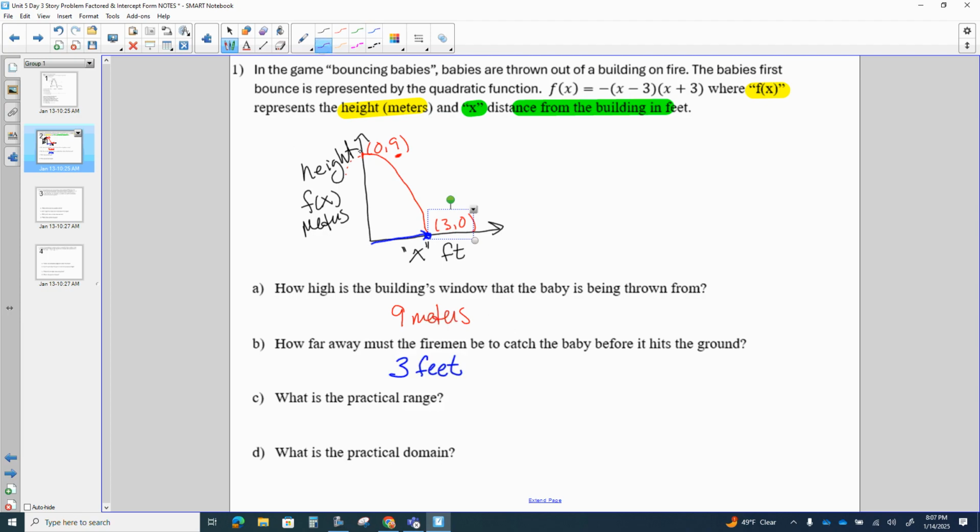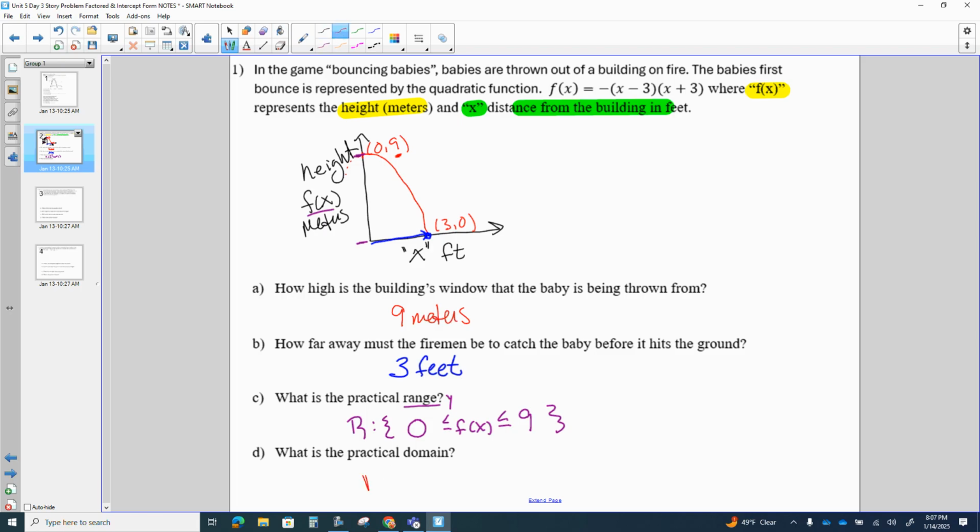All right, we go into a wonderful practical domain and range again. Remember range, we use our R values. Range, since it represents the y's, that's going to be our f of x. So I'll put f of x in the middle. And then again, that means bottom to top. So the lowest we go is 0. That's the baby hitting the ground. And the highest it was 9 feet. And then they start to taper off from there.